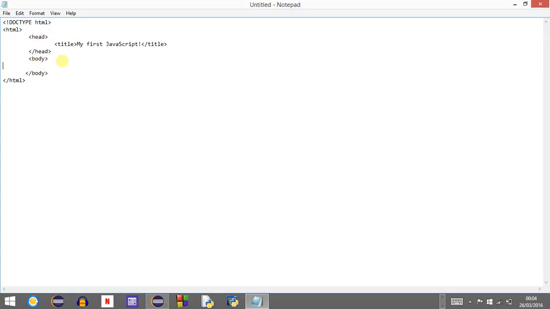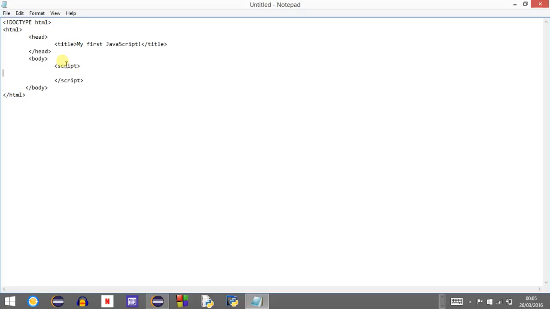And in the body section we'll put something fairly simple. We'll do our first JavaScript. So in HTML, anything between the script tags is recognized as JavaScript by the browser.